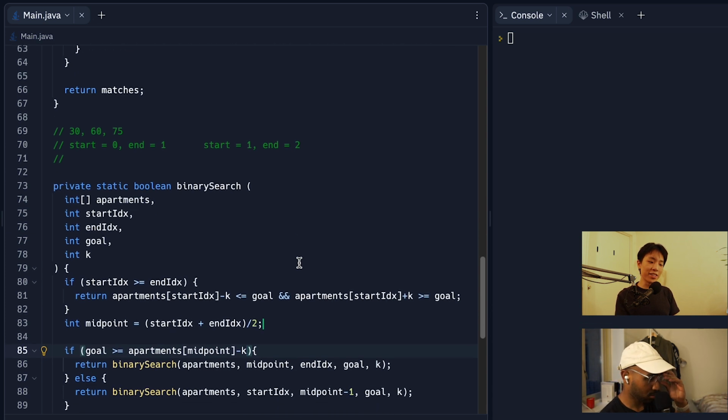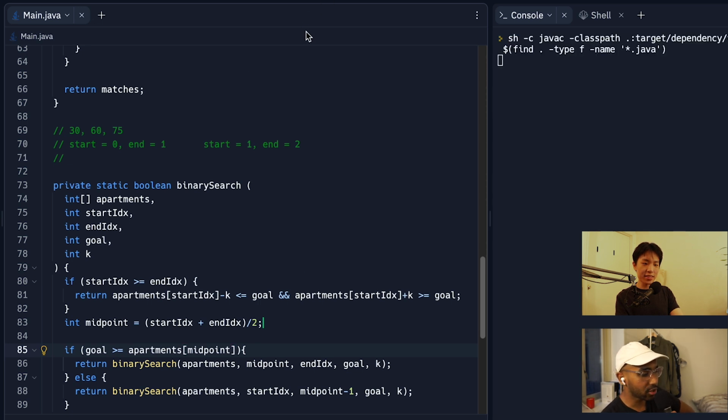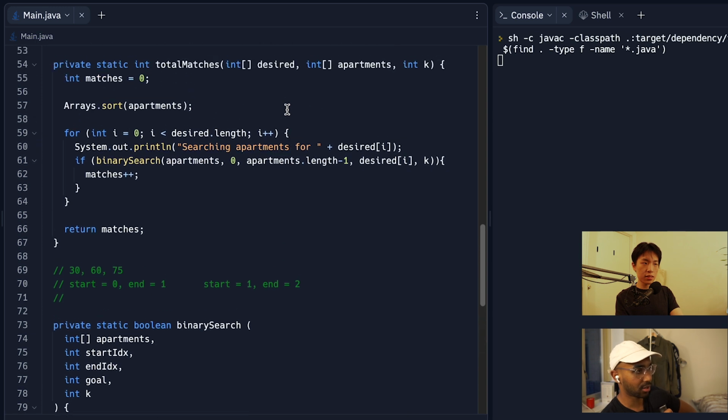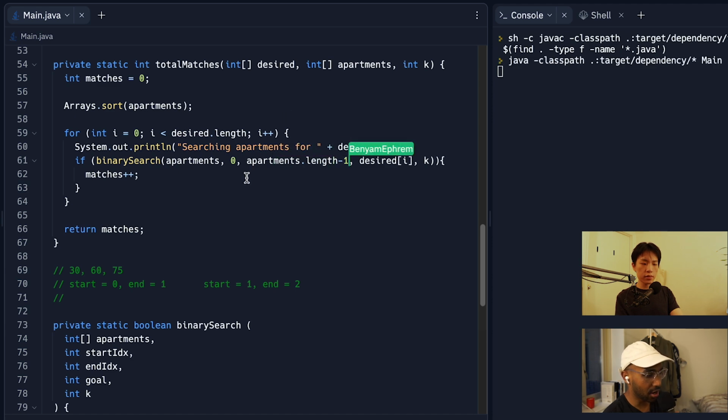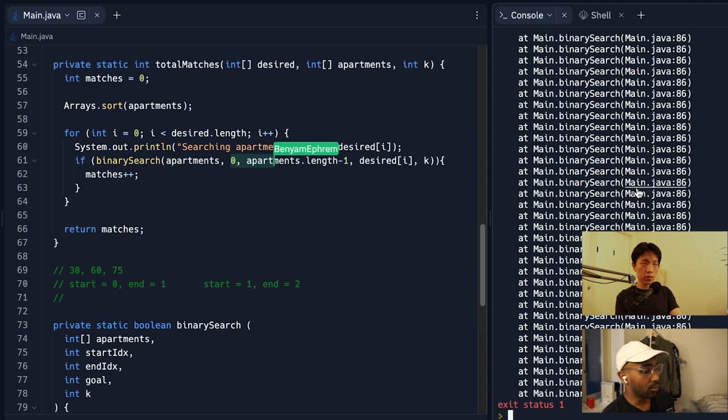I think we still need to fix the plus one, minus one issue that we have. Right. So I think we could rewrite the search to come into the search with the bounds. So let's come back to the top. Let's come back to this binary search, and we can still pass the apartments. Okay, so we're doing it recursively. We could pass in the shortened subsection of the array, a subarray. Yeah, no, pass in the index. The index is fine. Let's pass in the min and the max into the recursion.